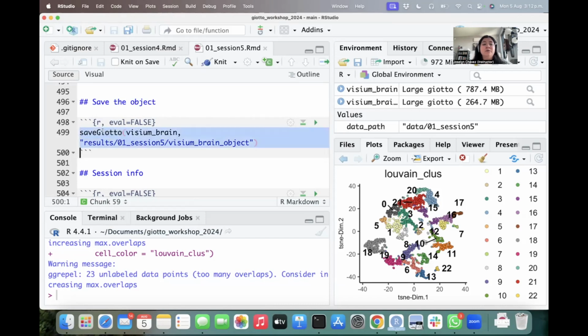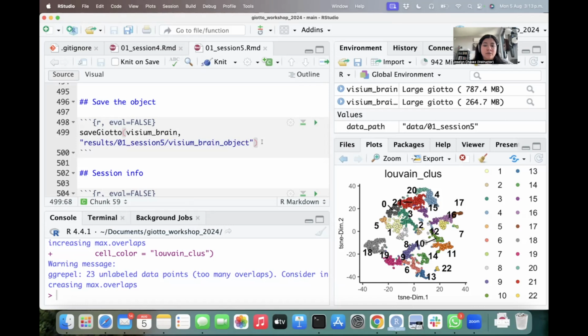We have included this function, which is save Giotto. You have to provide as the first argument the Giotto object that you want to export. And then you need to provide the path to a directory that will be created. You don't need to create it before. You just need to provide at the end the name of the folder where you want to store this object. So this folder will be created. And then tomorrow we can load again this object so that you don't have to run everything again.